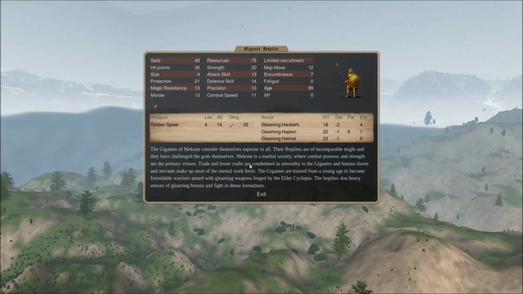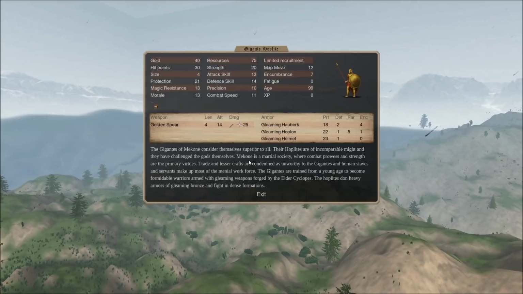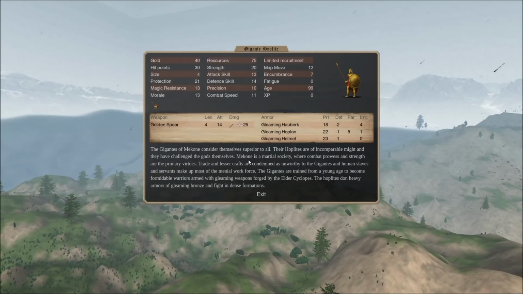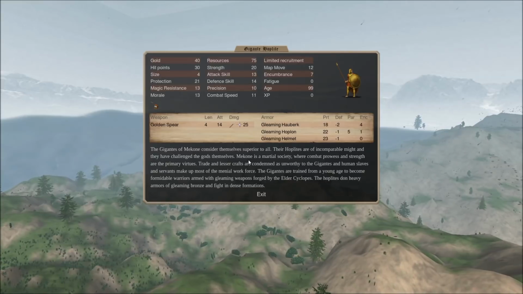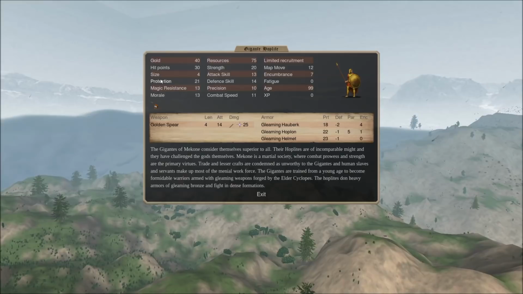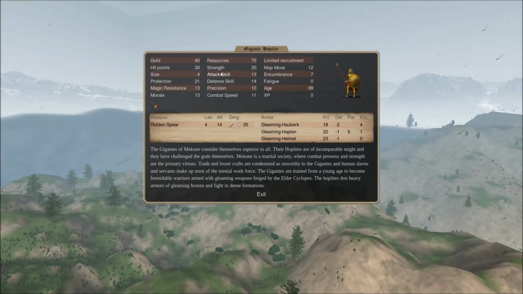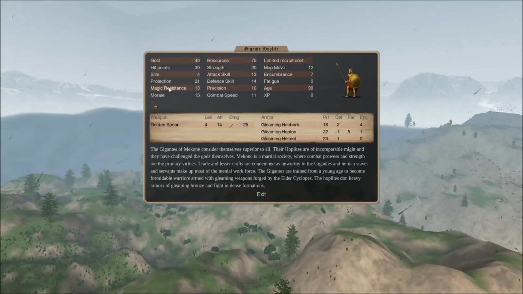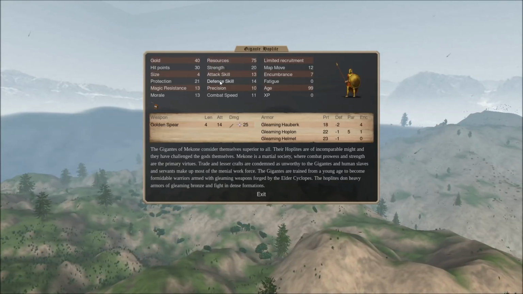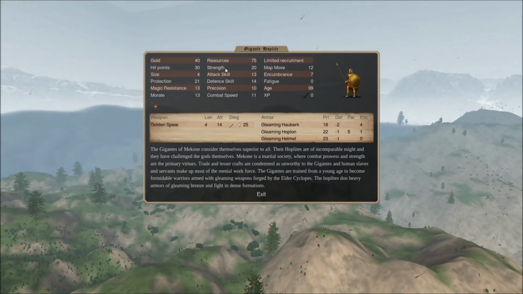The Giganti Hoplites are probably the second toughest recruitable troop in the game, behind Nephil Giants. And they have some advantages even over Nephil Giants to an extent. They have very high protection, quite high hit points, and excellent stats across the board. Magic resistance and morale are both quite high. Attack skill and defense skill are both quite high. These were buffed after Mekone was released. Their strength is also very high.